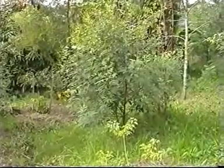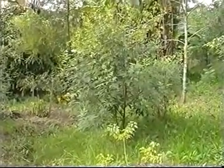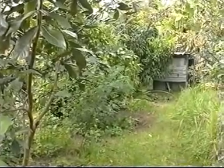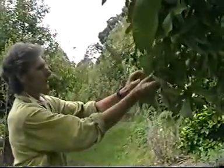Later on I started introducing other species too, like some nitrogen fixing trees, a pigeon pea. We started a bit backwards, putting the fruit trees in first when there's really poor soil, and they suffered a lot until I started building them up and mulching, and now they're coming good. The guava's just starting to fruit at the moment.